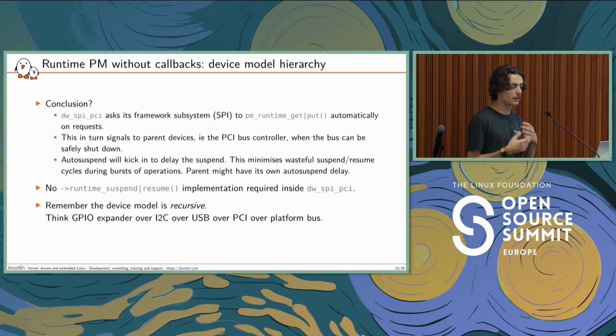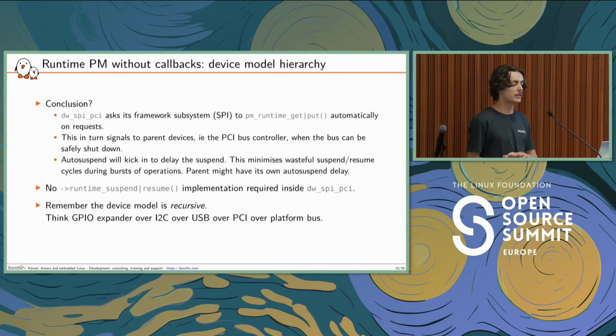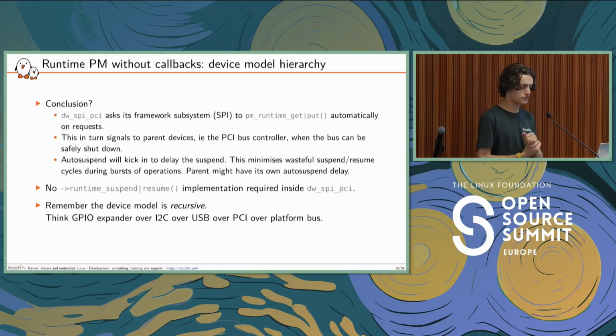So we are using Runtime PM, and it's doing exactly what we want for our SPI controller without having any runtime suspend or runtime resume implementation. That's really the best example, best setup. The less code you have inside your driver, the nicer, so that's great.